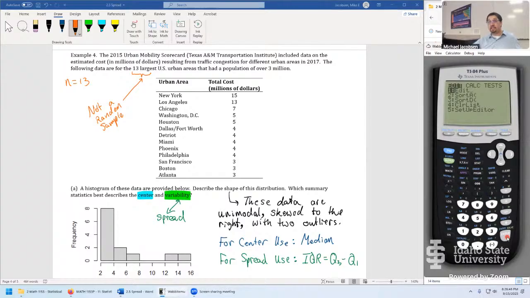Hit enter just immediately on the screen. If you have a bunch of data, no harm is done if you just delete them one by one. It's just that it could take a minute. So if you get bored of that, hit up arrow, hit clear, and hit enter. And it brings it to this.